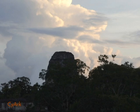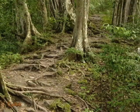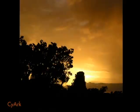Shrouded in the Guatemalan rainforest of the Yucatan Peninsula rise the ruins of Tikal, a city of the great Mayan civilization. Tikal was lost in the forest and known only to local Mayan villages whose residents lived near the abandoned monuments. The city was rediscovered by Western researchers during an expedition to the remote region in 1848.